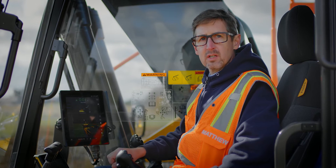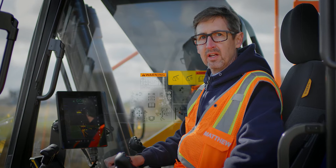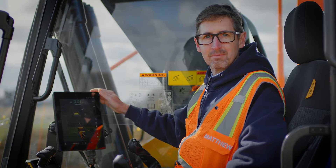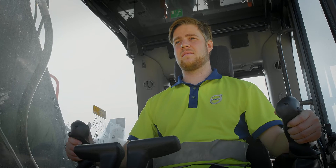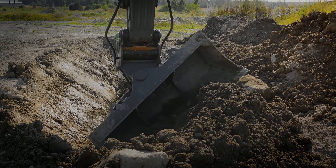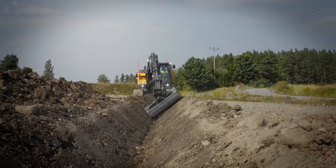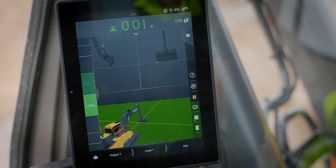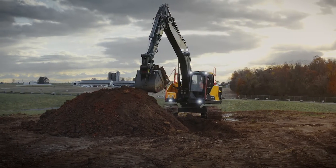The Volvo co-pilot is a simple and cost-effective way into machine control. Everyday tasks can be done swifter and operators can easily work 30% more productively with the Volvo co-pilot system. The system works seamlessly with a tilt rotator, tilt buckets and Volvo Smart View. Operators can also set up projects and watch the progress taking form in real time, with on-screen set targets and depth alerts. A SIM card in the Android-operated tablet enables wireless software updates.